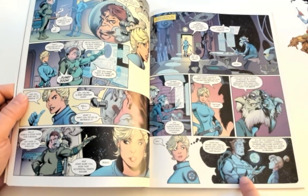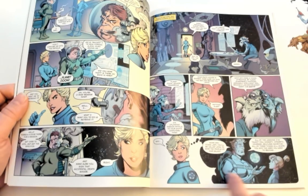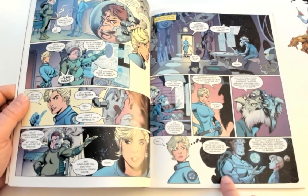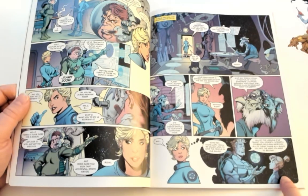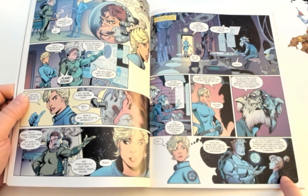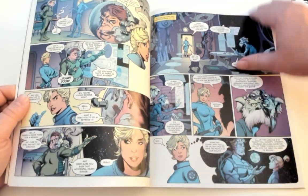And we see her little thought goes back to: someday, young lady, you'll be called upon to save the people of our galaxy. All of the lessons I've taught you, honesty, integrity, courage, selfless sacrifice, all of these things will shape you into the hero you need to become. Inspiring. So it's like her father had made her.